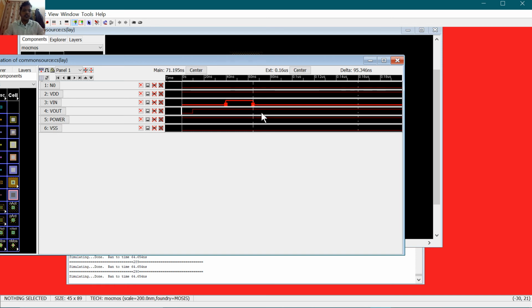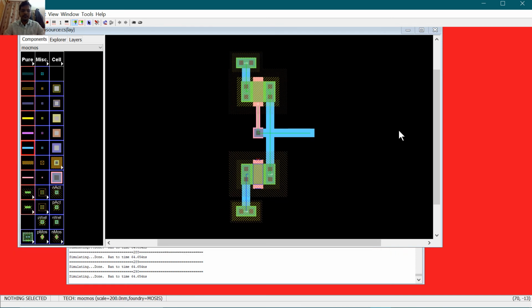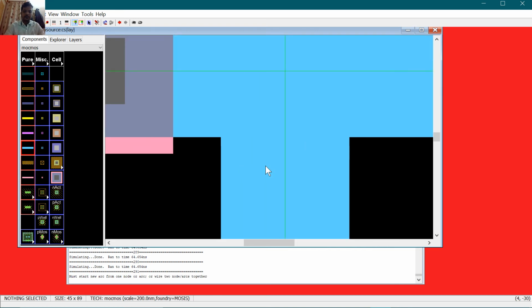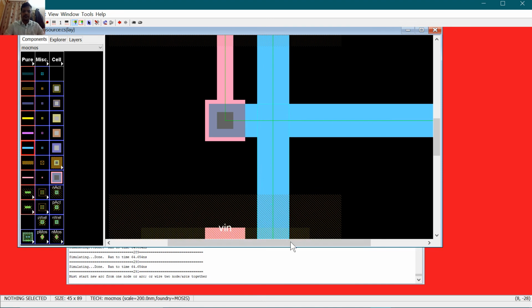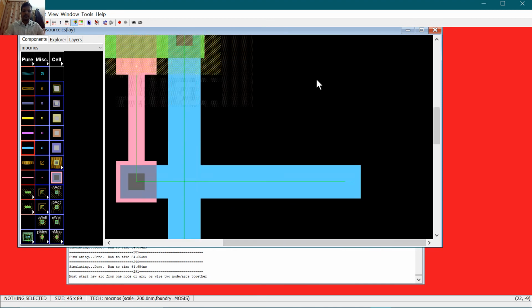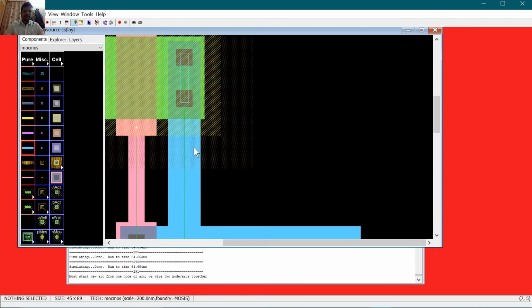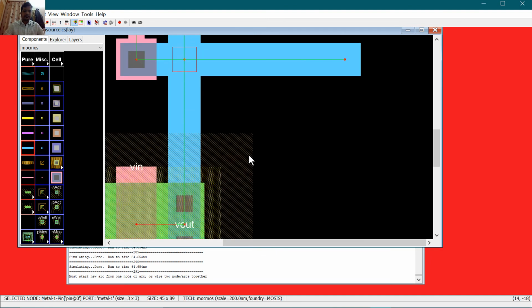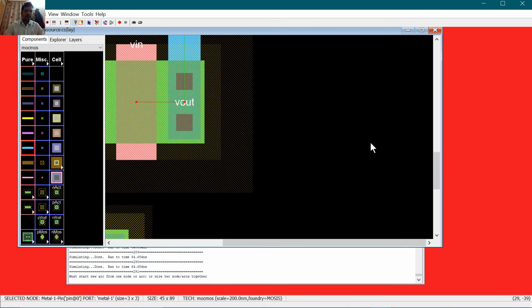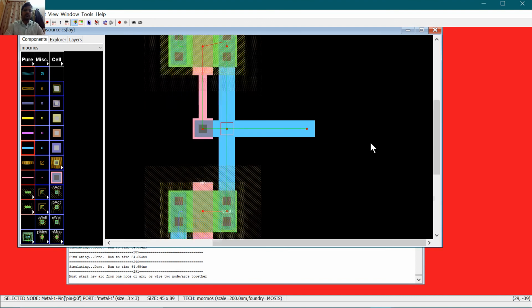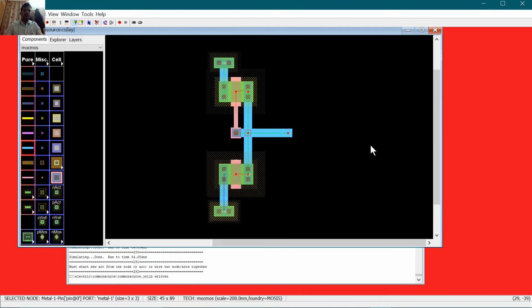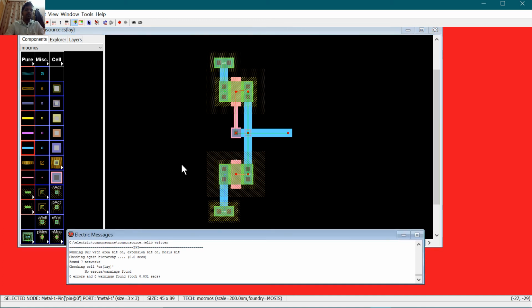V in is not making any difference on the V out. Let's ignore this. We are ready with our layout with no errors. Function F5, 0 errors, 0 warnings.